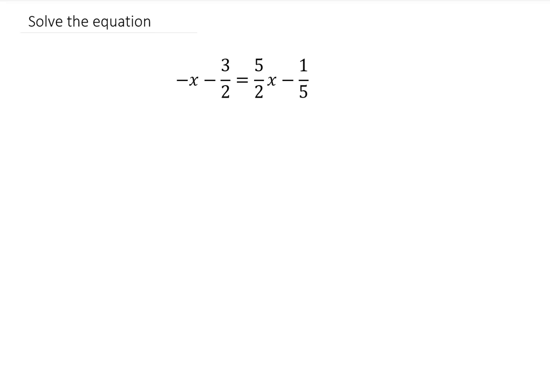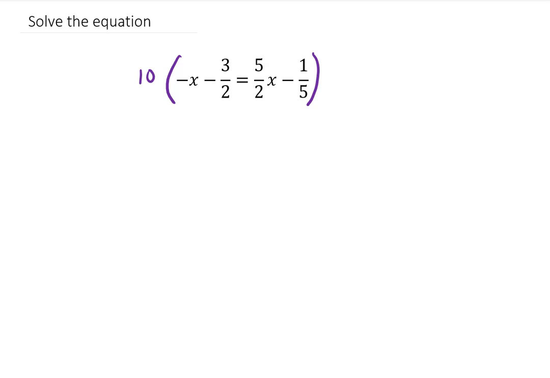Okay, so my tip for doing these is to always figure out what the least common denominator of all the fractions is, multiply through on both sides by that LCD, and then see what you have left over. What will happen is that you will only have integer coefficients and integers, which is a lot easier to work with. So of course our denominators this time are 2 and 5, and the least common denominator for 2 and 5 is 10. So I'm going to take this entire equation and multiply through by 10 on both sides.